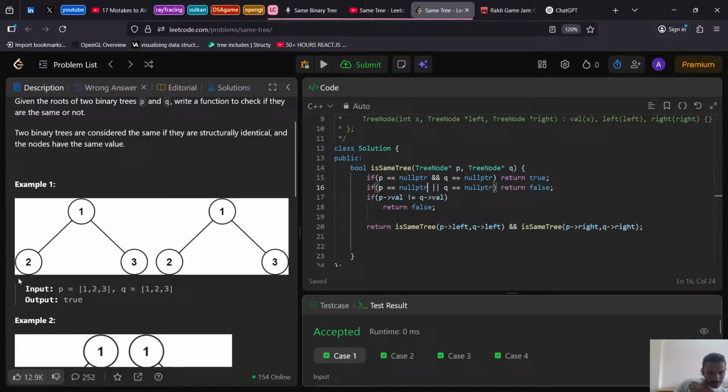Check inside here if it is null. Inside here it is null. So both are null, so return true. This will be true. Then check if inside there is null. Null, so this will also return true. So both of these will be true.